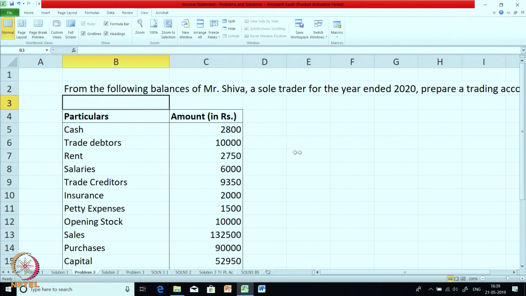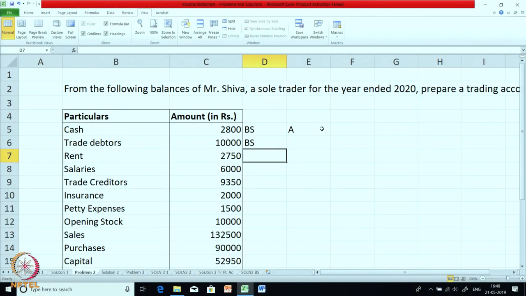In the last case we made a vertical form, now we are going to make a horizontal form. Have a look at these balances, mark the items of income and expense and then prepare the trading and P&L account. So cash, what will you mark it as? Is it an income or an expense? The answer is no. It's a balance sheet item, an asset in the balance sheet, so it is not required as far as the P&L is concerned. But right now we will just mark it as BS. BS is balance sheet, so that you know it's a balance sheet item. Those of you who want to make the balance sheet also can mark A after that, because it is an asset item. But right now I am not going to give much time on it, because we are going to focus on preparation of the P&L.